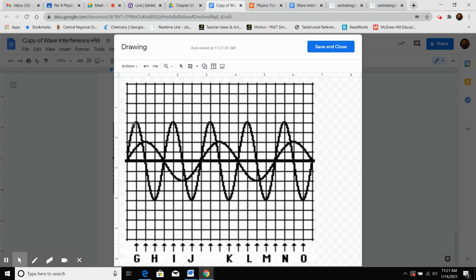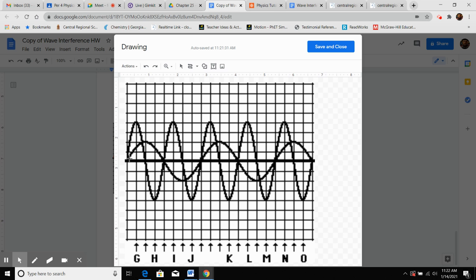Now, parts of this whole thing here are constructive and parts are destructive. If we have constructive interference, you have to add the amplitudes together. And how do you know if it's constructive? Well, if they're on the same side of the horizontal black line here, the thick equilibrium line, it's constructive, and you would add the two values. If it's on opposite sides, then it's destructive, and there's going to be a reduction in amplitude. The red line that we're making is going to be the actual full interference wave of these two individuals.